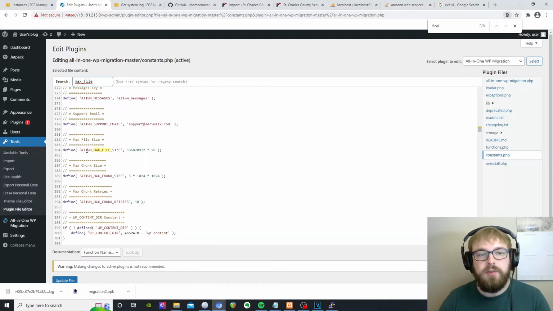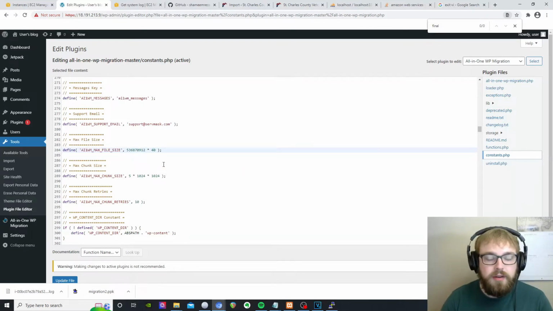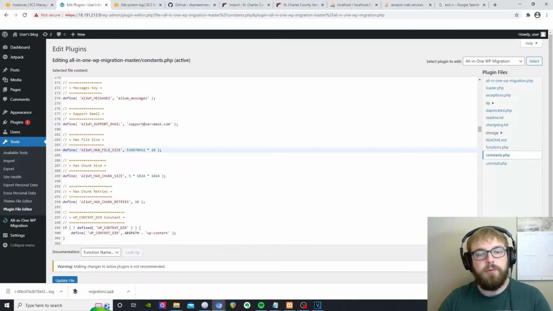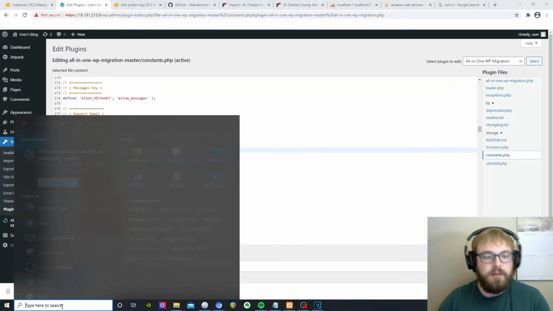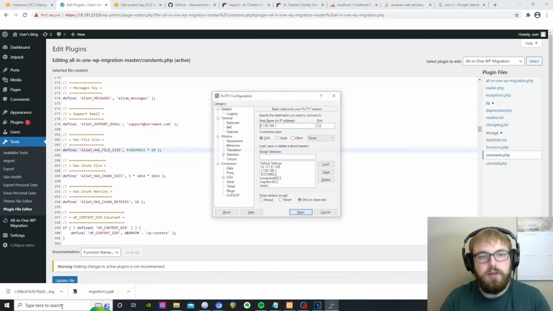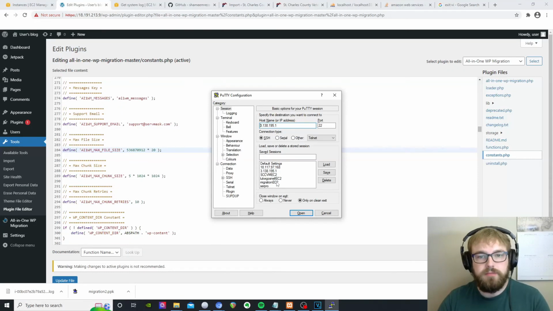And here it is. This is what defines earlier where we saw we have a max file upload size of 10 gigabytes. You'll have to fudge with these numbers. I imagine if you make this a 4 that it'll increase that to 20. You'll just have to mess with that yourself. Alright, now we will be setting write permissions, and that involves opening a new Putty session.